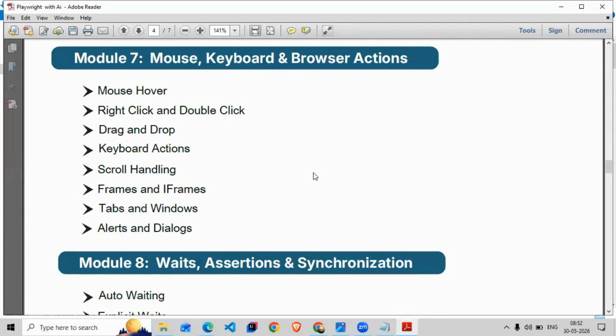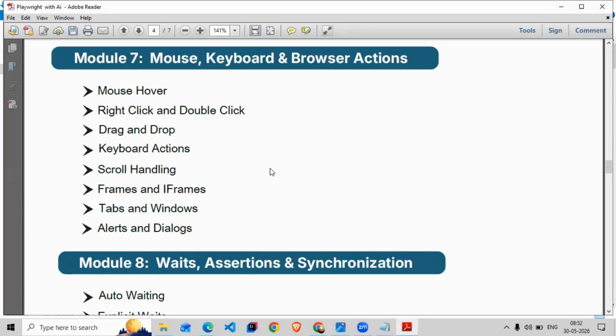We will also go through how we are going to handle mouse hovering. Hovering is when you put the cursor here and it shows "fit one full page to window." How are you going to do that hovering on the web page? How are you going to scroll, or scroll to an element? Keyboard actions: pressing a key, typing using the keyboard, not through the method but through the keyboard. How are you going to do that?